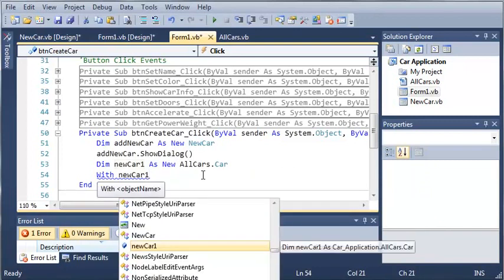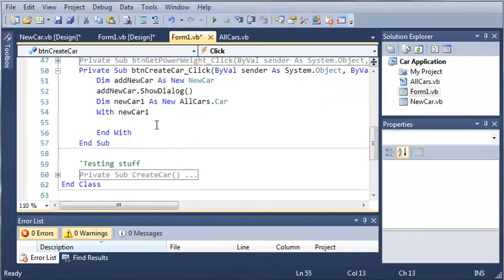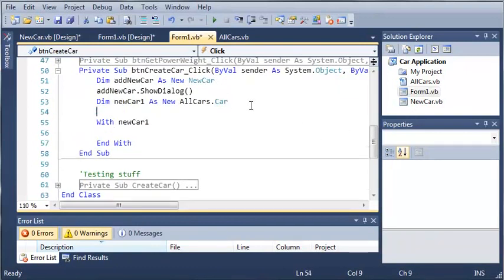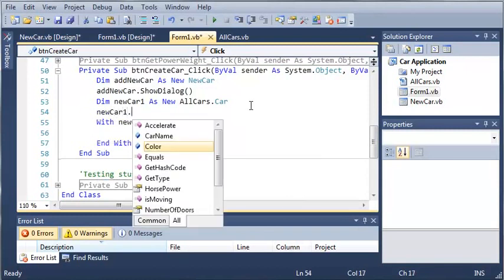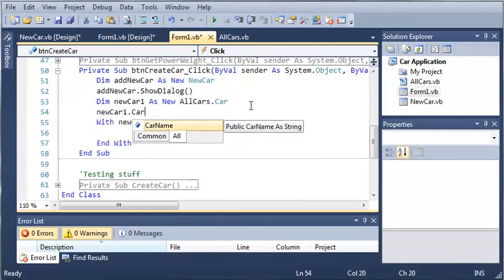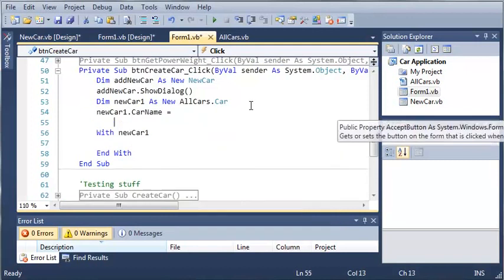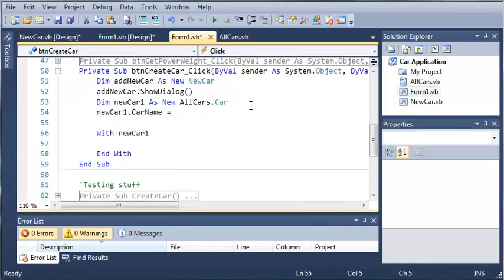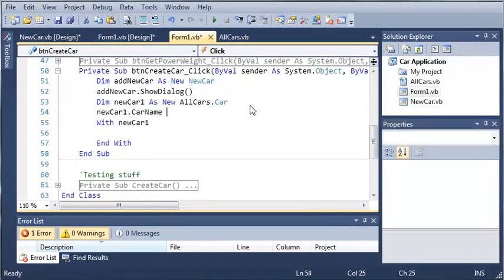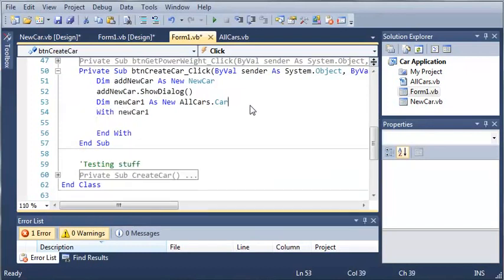So we're going to use with new car 1, and we hit enter, and you can see it adds in with. So basically what this does is it's the equivalent of typing new car 1 dot car name equals, and then setting our value, and then typing new car 1 dot color equals then our value. By using the with keyword, it's just going to use new car 1 before the dot each time we call something with our new car 1 object. So let's just do dot car name.